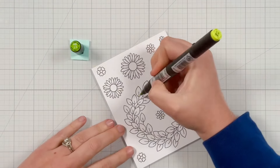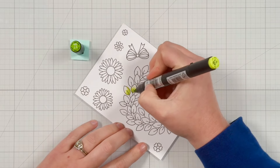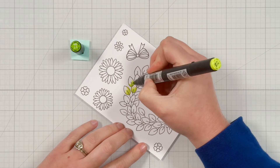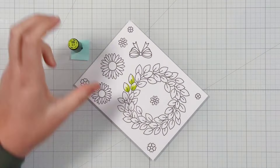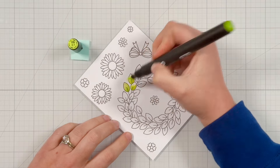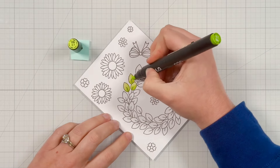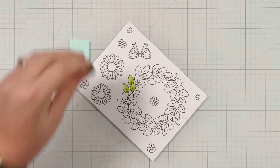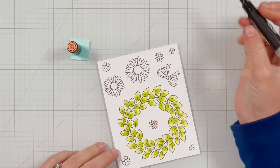I'm going to place my OLO marker caps on the screen here, but I'm using YG 2.5 as the darkest shade for my leaves. I'm going to do most of my coloring with only two, maybe three shades to keep my coloring pretty simple. After I add the darker color I'm bringing YG 2.1 to blend that out, and I'll use that to fill in the rest of the leaves on this panel.